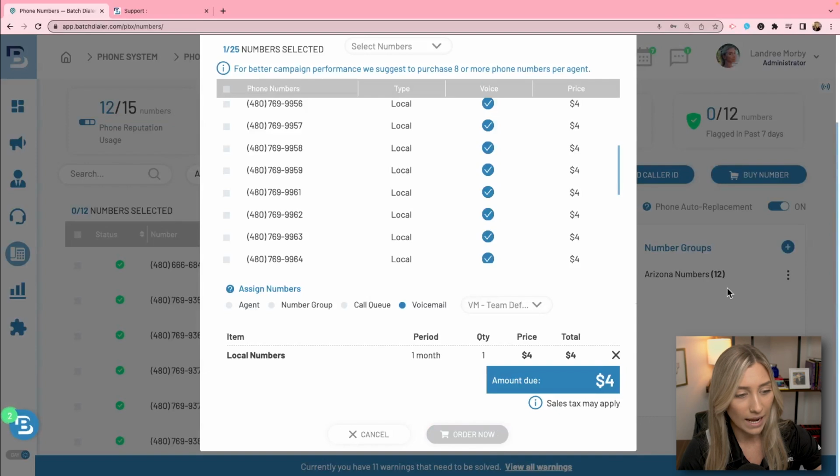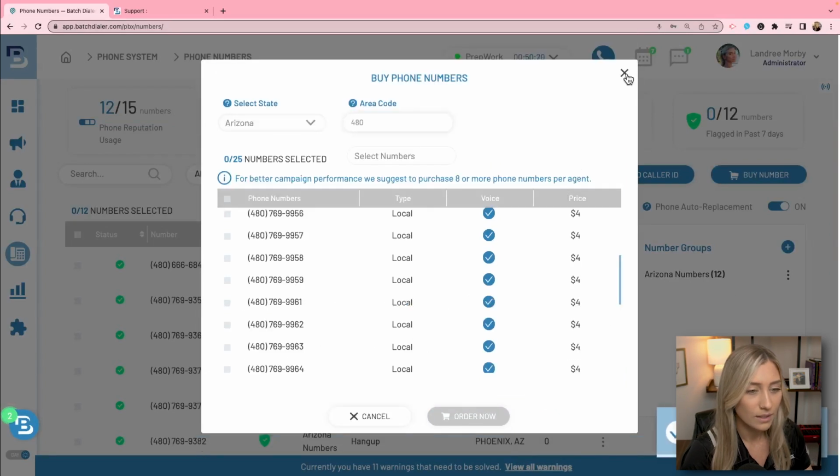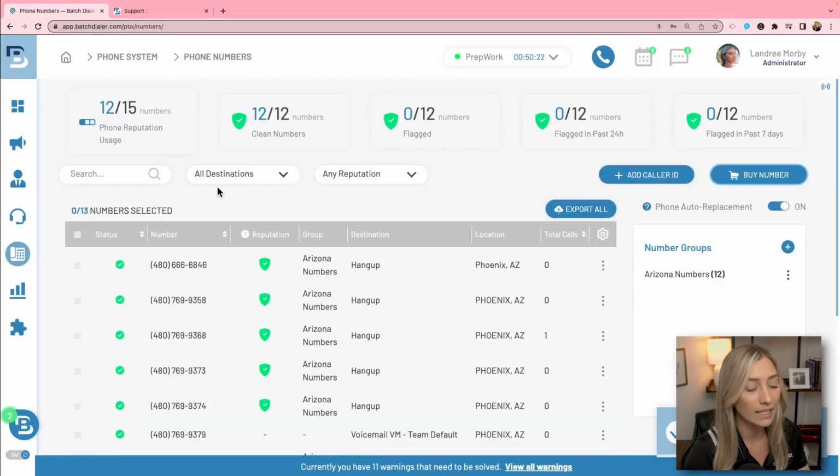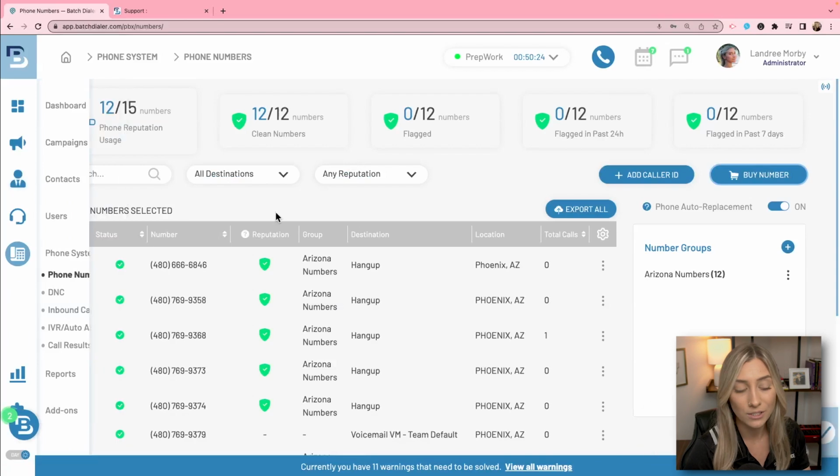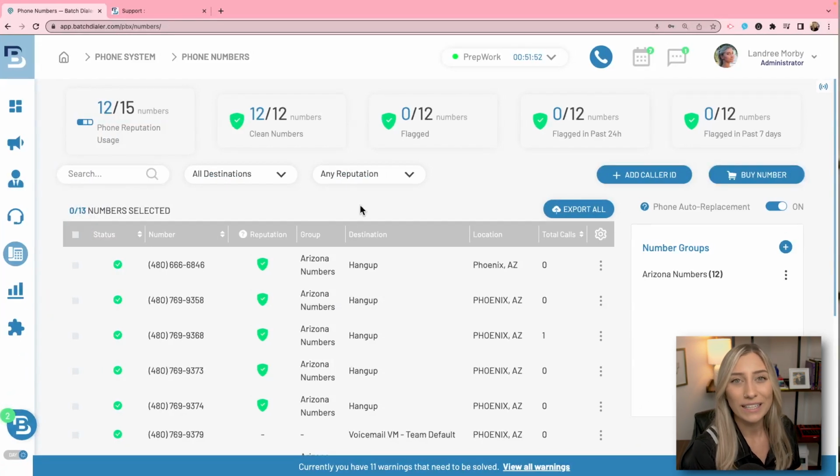So once that's been added, you can now move forward in getting your contact list into your account. One of the really great things that BatchDialer offers is something called Advanced Phone Reputation. This is an add-on that you can pay for monthly, where the system will be able to go through and monitor all of your phone numbers, making sure that they're clean to use, and if they've been flagged by any of the providers, letting you know when it's time to replace those.